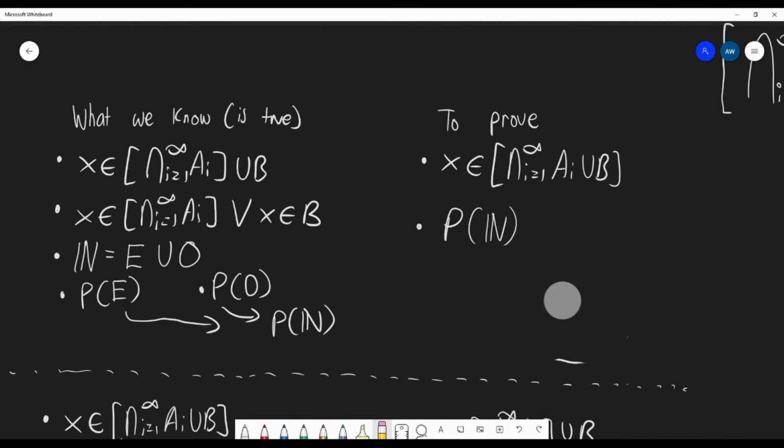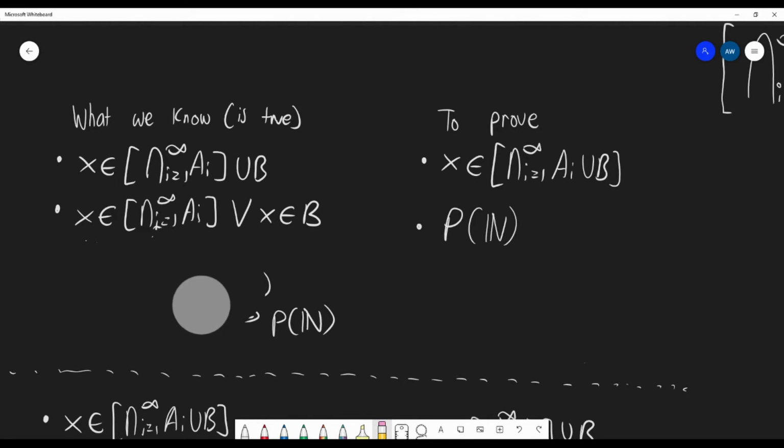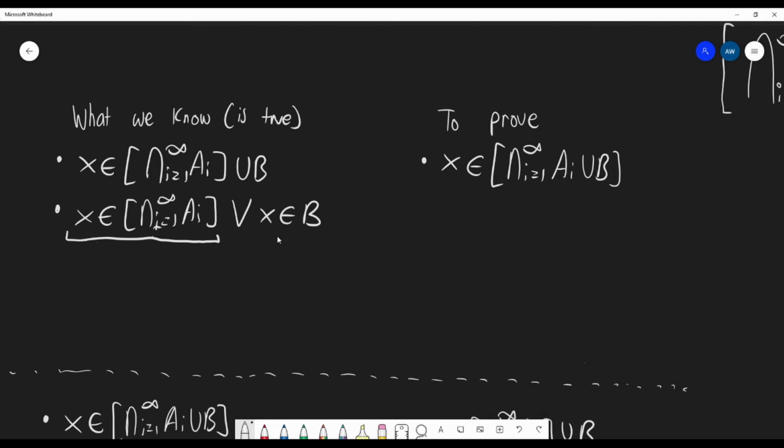And this union over here, well, that's secretly an OR statement, right? Because we just converted this guy into that guy. Basically, the union of the two sets just converted into an OR statement right there. And when we're dealing with an OR statement, we need to find a proof separately for each one. So what does that mean for our case? It means that we have to find a proof for this guy, and we also have to find a proof for this guy. And we have to do it separately.